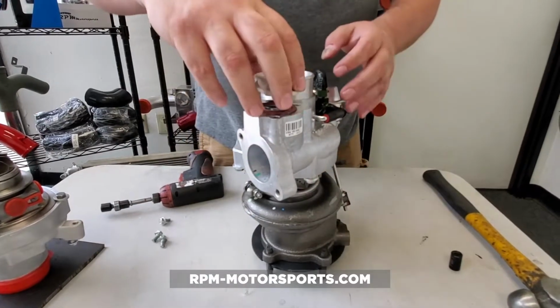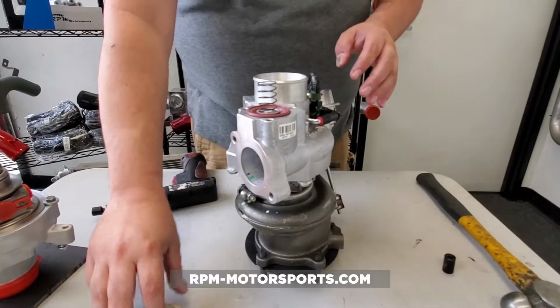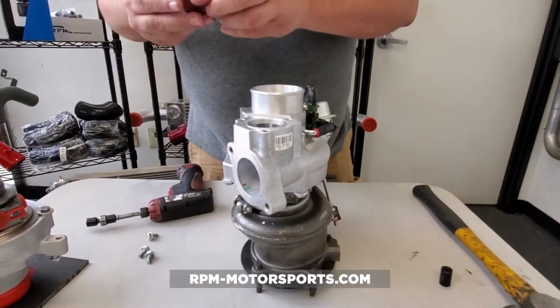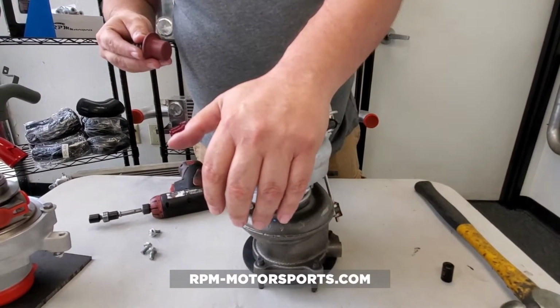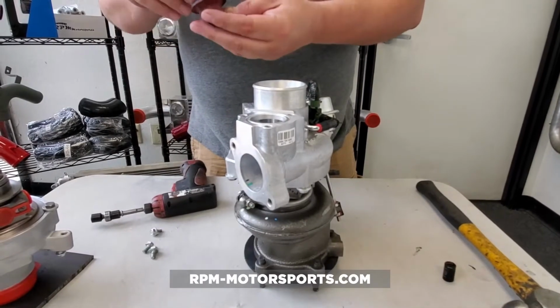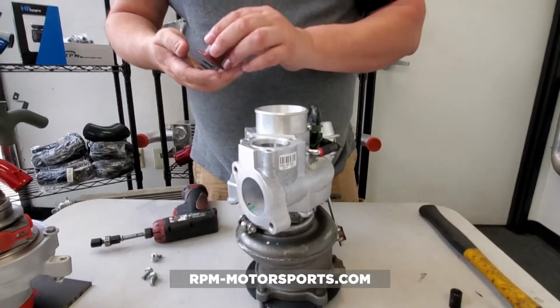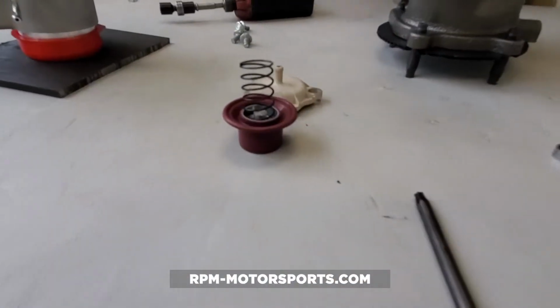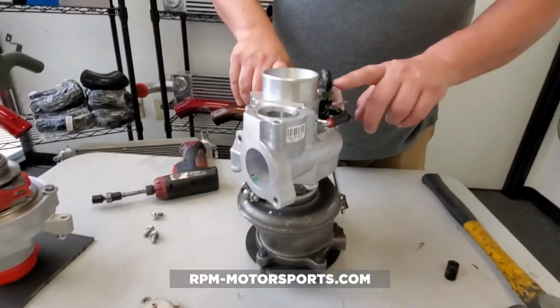Not a lot of pressure, but a little bit of pressure. So if you remove that, there's your spring, there's your diaphragm. And again, these are made of rubber. This is a high heat area, so this could require replacement, and we do offer those through the RPM website. So now that we've got that off, we're going to move on to our boost control solenoid.